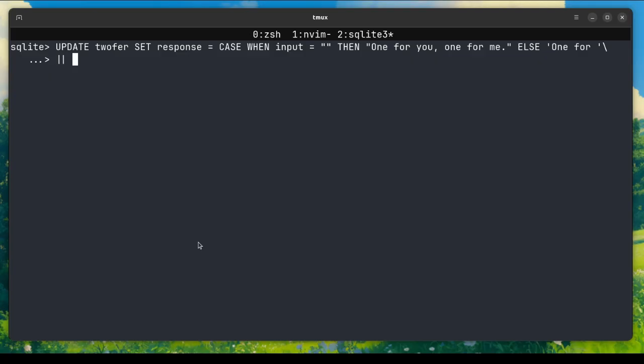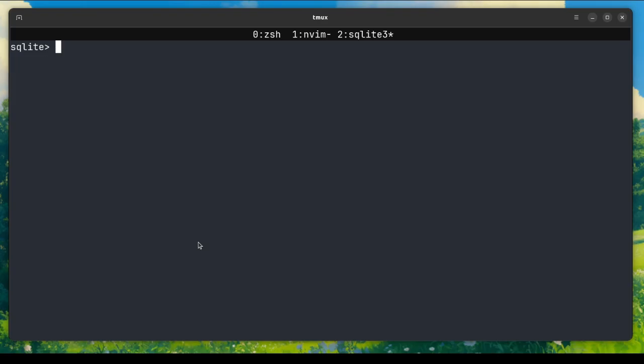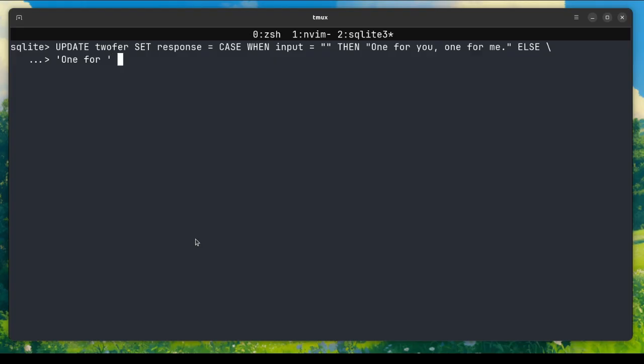Let's check the concatenation operator once. Oh yeah, that will cause an issue. So else, and then that, and then one for the close, add the input, then add one more. Oops, sorry, I'm still with enter. One for, comma, that will be the input, and then one for me.